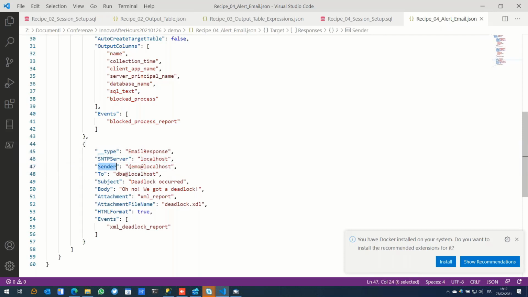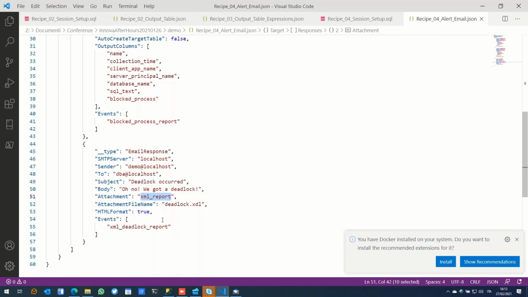The server is demo at localhost, and it's going to send an email to the DBAs using the subject and body configured here. And interesting, we can also attach one of the fields or actions using the attachment property.